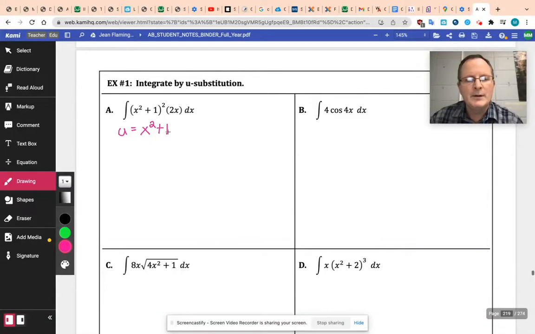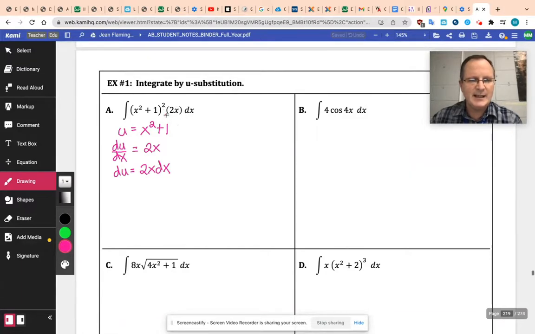Okay, now check this out. So here's the thing. If I want to take the derivative of both sides with respect to x, in other words, I'm going to say du/dx, this would equal 2x, right? But we're wanting to get rid of multiple parts of this. So let's say then that du is equal to 2x dx, multiplying both sides by dx. Okay, all right, cool. So we should be able to make some substitutions then.